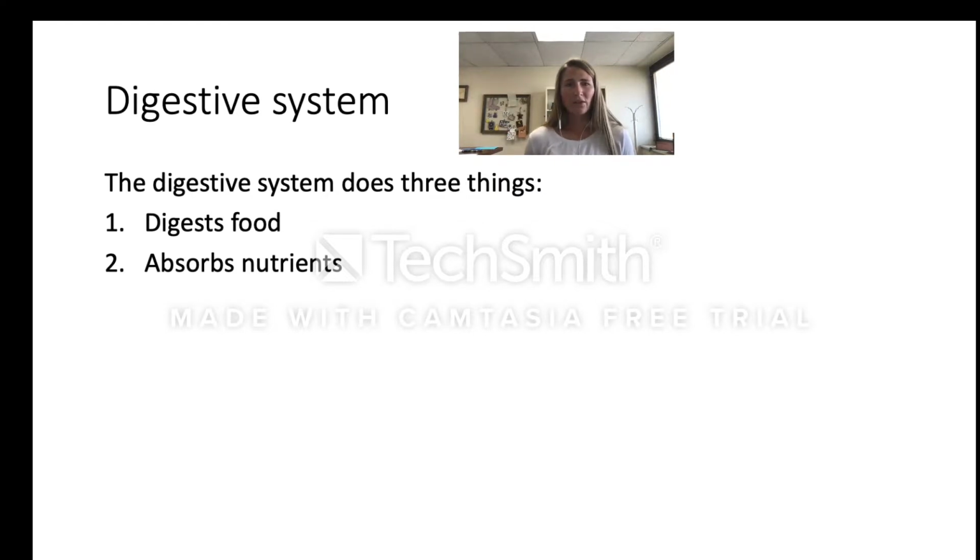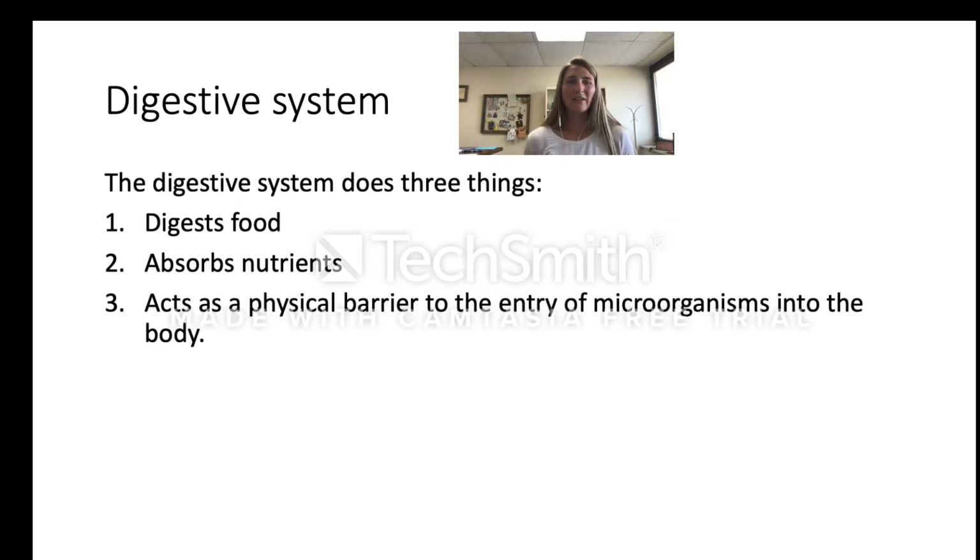There's one other thing that's very, very important that oftentimes gets missed. Our digestive system acts as a physical barrier to the entry of microorganisms in our body. If we think about it, our body only has two openings, the mouth and the anus. Beyond that, it is a closed system. So anything that we consume should enter and exit through those openings. However, through the absorptive process, things can get through. Our digestive system is that physical barrier to say, oh, you're a bad thing, you're a bad bacteria, you're not allowed in. Or they can say, oh, you're a good thing, you're a nutrient that my body needs and can allow it in.